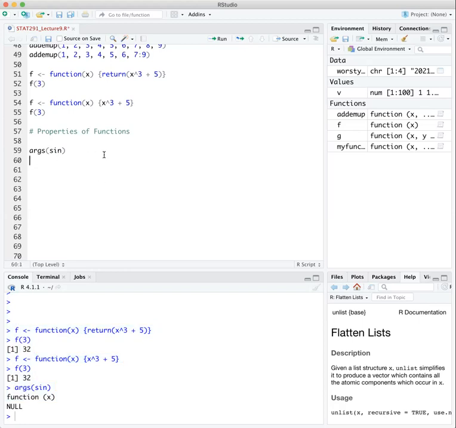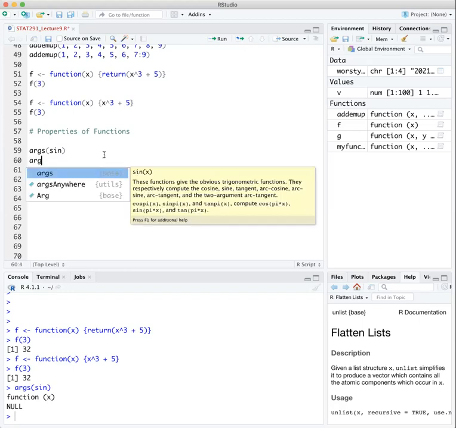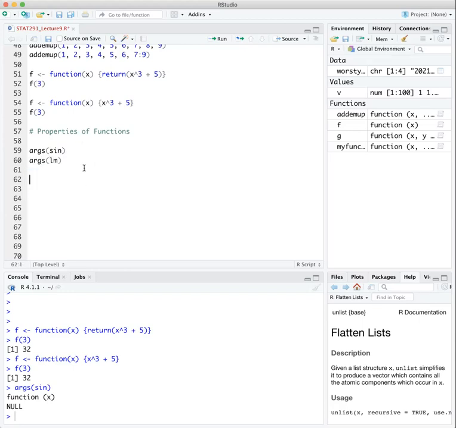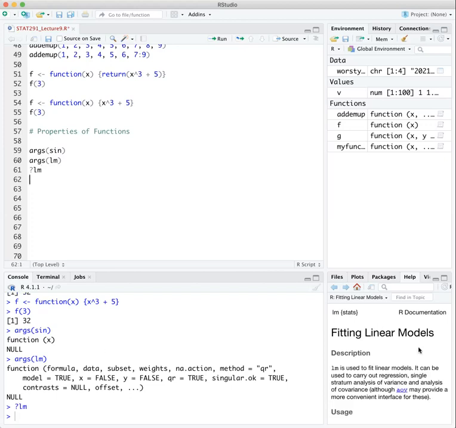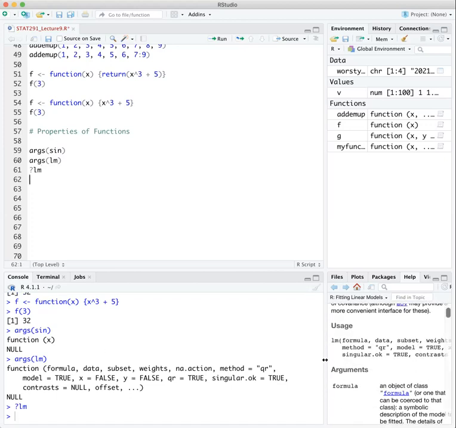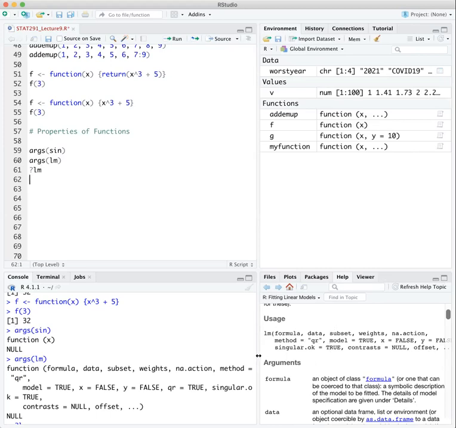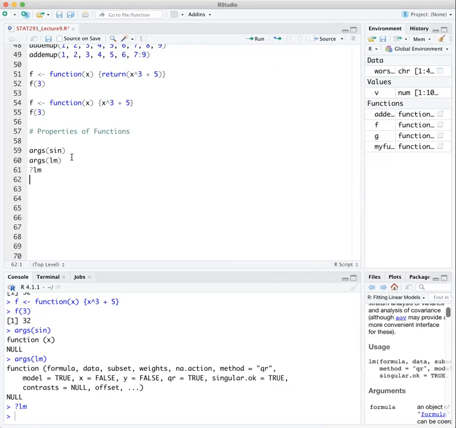But if you have something like lm, let's just use the same one in here. I want to see the arguments of the lm function. And now you can see the body parts in here. Here is my function. I have to add the formula, and so on. And maybe remember that we were just using the help file in here. When we check it, you can see that this one is just the usage of your function, if you just want to see the arguments in here.